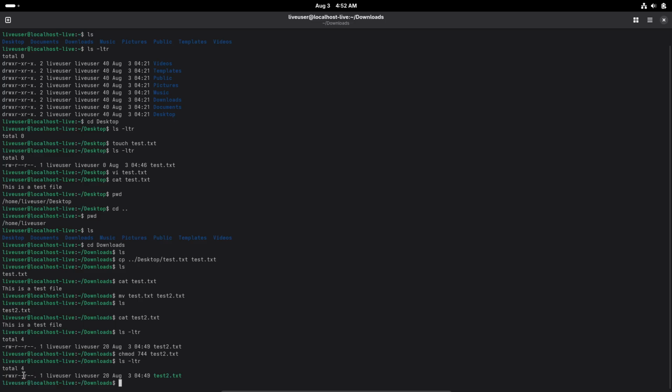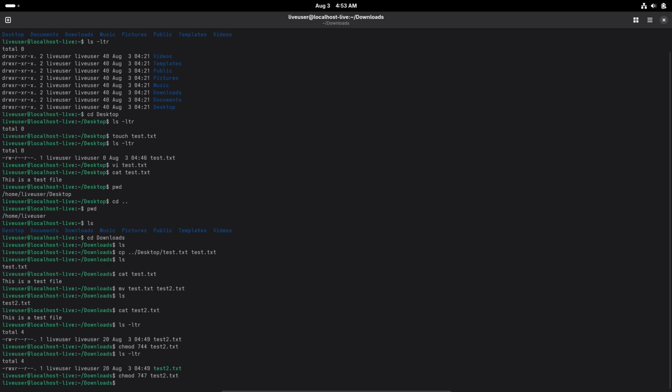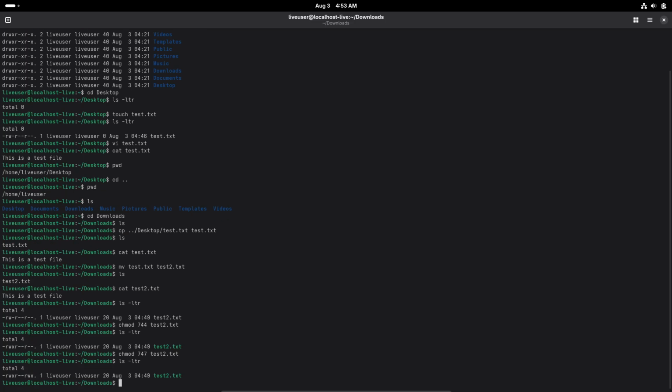Okay, but the users can only read the file. Okay, now if I do chmod 747 test2.txt, ls -ltr. It means now the users can also read, write and edit this file along with the owner.